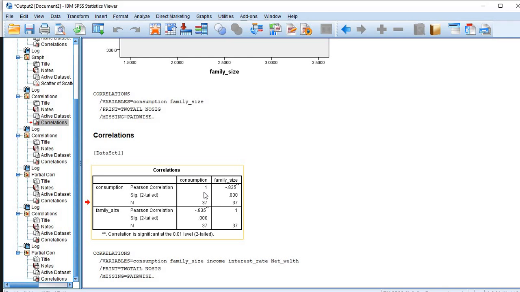So we realize correlation analysis does not give us room to do prediction. It just tells us that there is a relationship, whether that relationship is positive or negative, and the significance of that relationship.